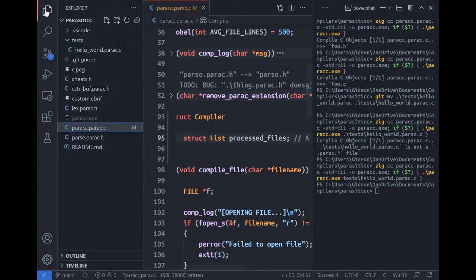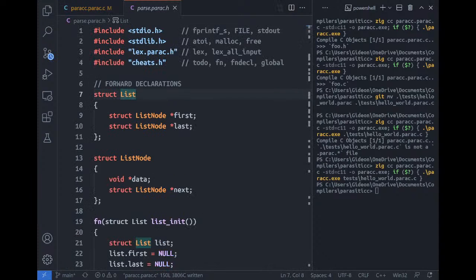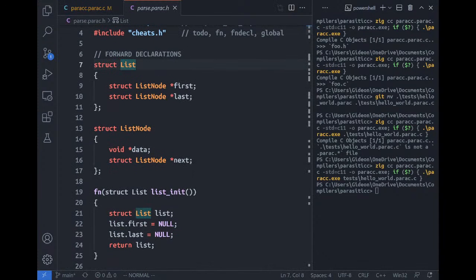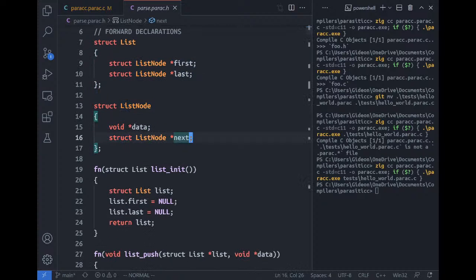If we can, I go to definition? Yes. So I have this structure called list. It holds list nodes, a first and last pointer, and internally it has void pointers to the data. I'd like to have this be the right type, but we just store void pointers to the data. So anything that you put in a list, you have to remember what type it was when it went into the list, so that you can pull it out later.